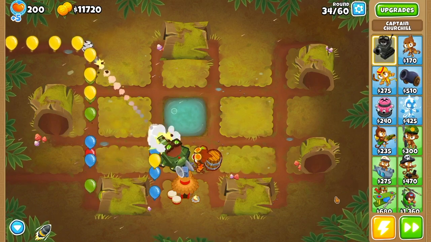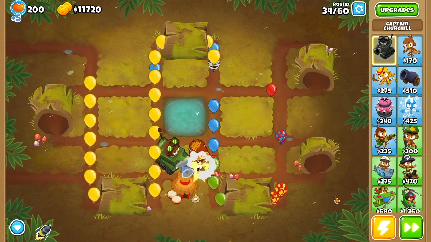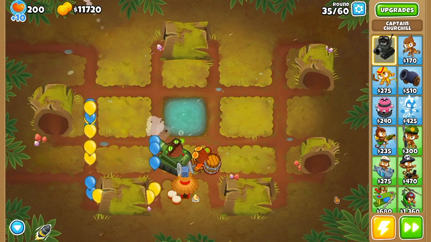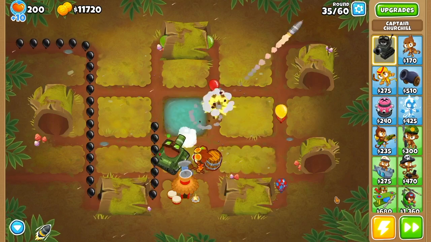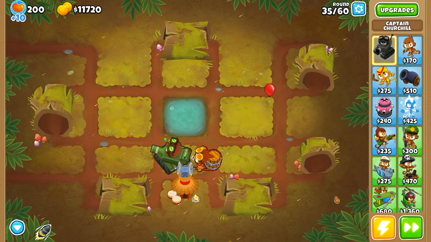So, for example, if I wanted to get some experience for my submarine, I would place a few down in the water and spend as much cash on it. So ideally, I would spend 11,720 bucks upgrading these submarines so it would get the majority of the experience given throughout this run.